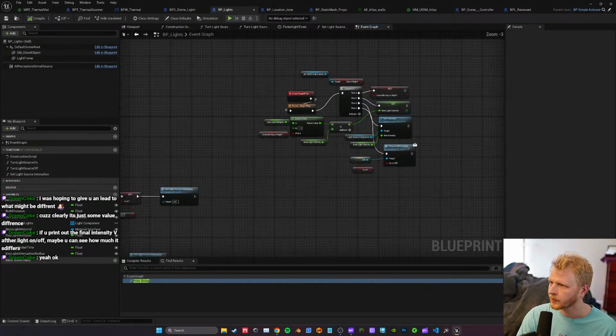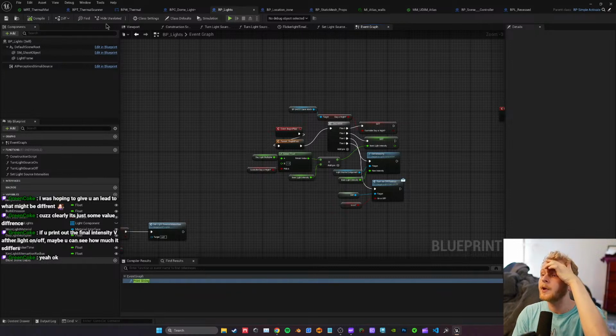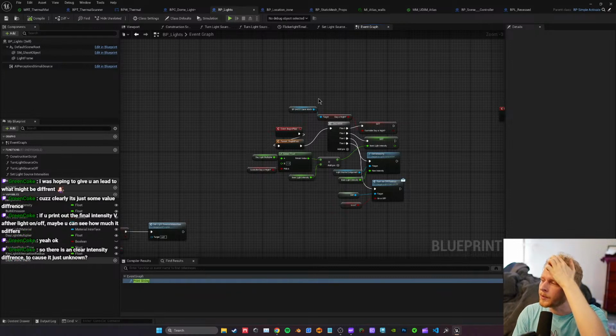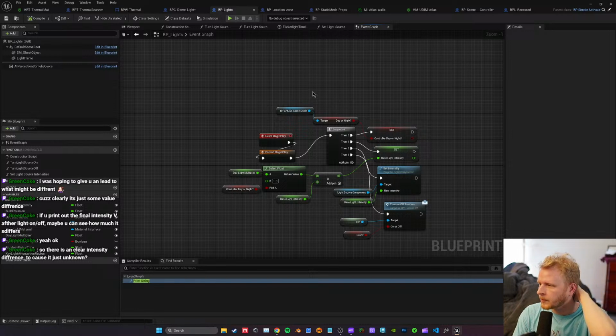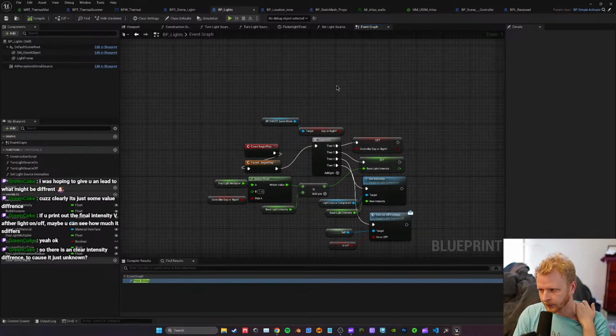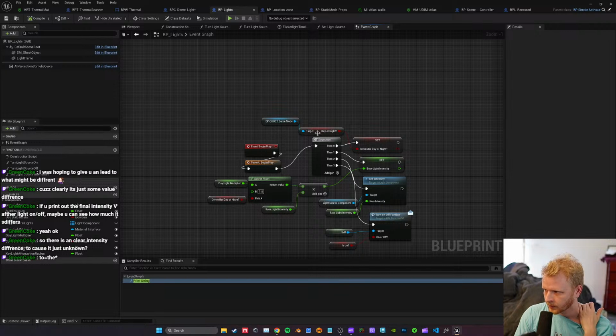So I think what I'm going to do is turn on a setting in the game mode to say something like has been initialized, or day or night set, and then I'll loop and wait till that's been set, and then you can finish up the begin play function.